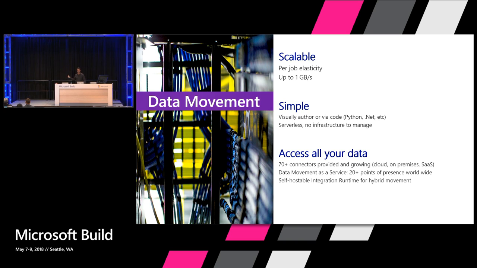So if you're trying to load your data warehouse, we automatically, behind the scenes, will use Polybase. Or if you're trying to load from, let's say, Amazon Redshift to Azure Blob, we'll automatically do what we call an unload scenario, where we'll load from Amazon Redshift first to S3 and then to Blob, because we know that's going to give you the maximum performance. All of this is going to happen behind the scenes. Data Factory as a service will take care of it for you. You will just come in and define your configurations to say, I want to move from Redshift to Blob, and we'll do all that magic for you.